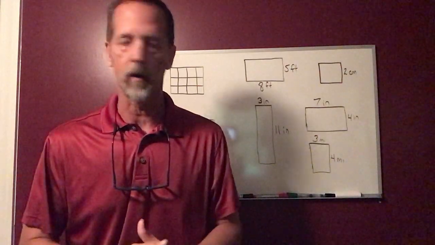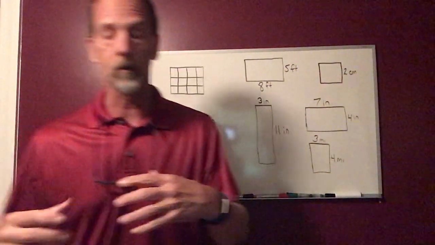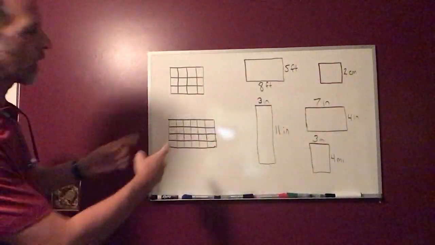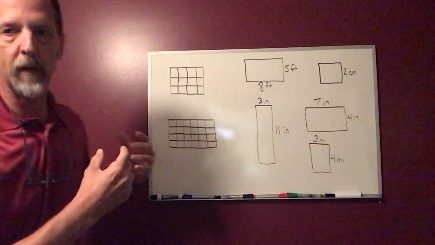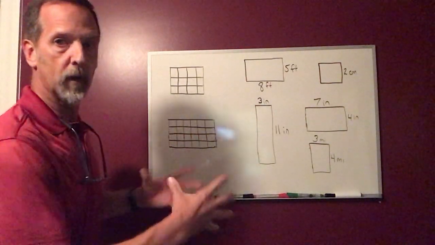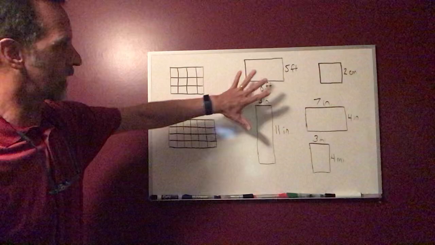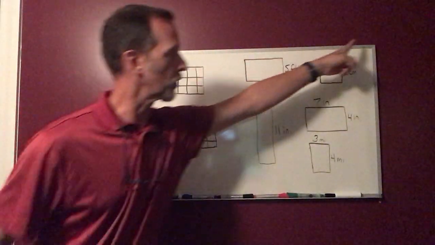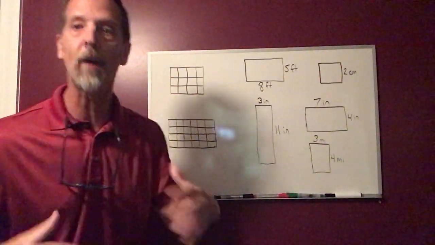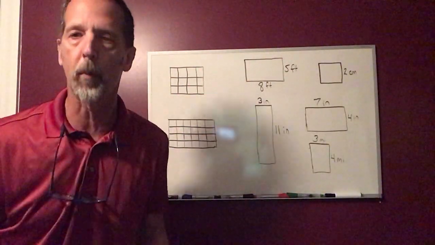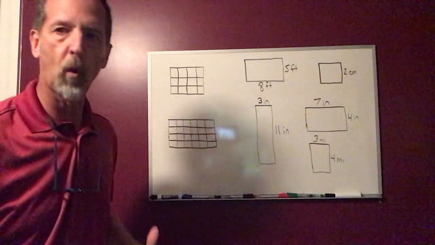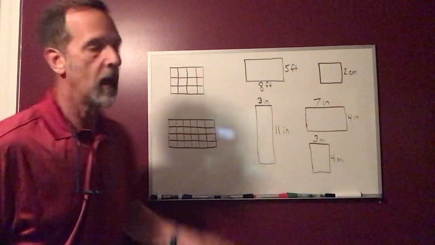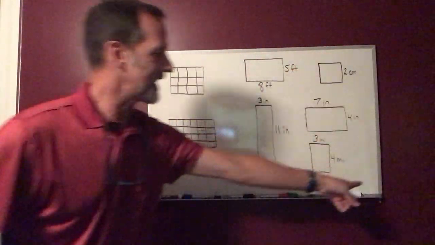Perimeter is usually measuring the distance around the outside of something. If you take a look at my board, when the company that constructed my board built it, they had two different types of material they had used. They had the white part that covers the center part, and then they have this silver part that goes around the outside of the board. Well, around the outside like that is called the perimeter. So before they built the board, they had to know what the perimeter of the board was going to be so they knew how much material to buy. But perimeter goes around the outside.